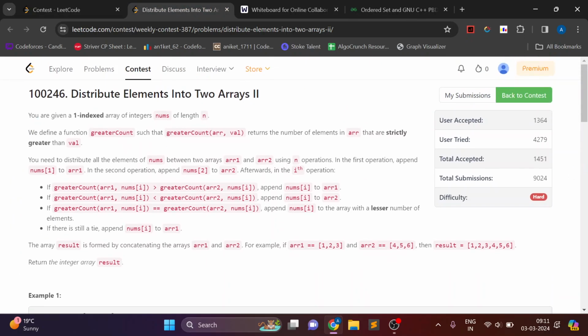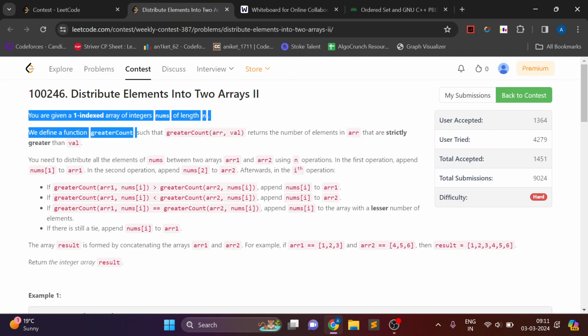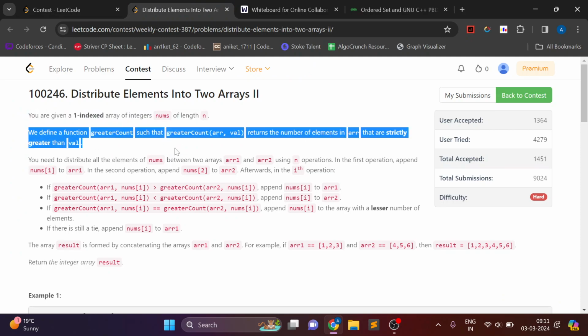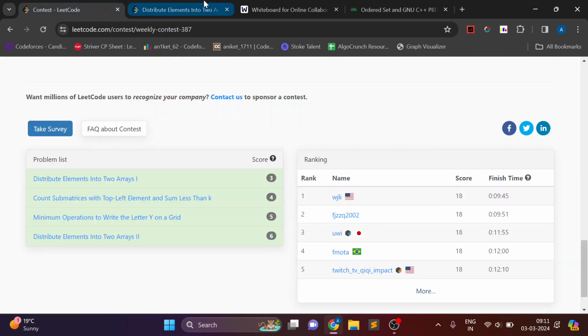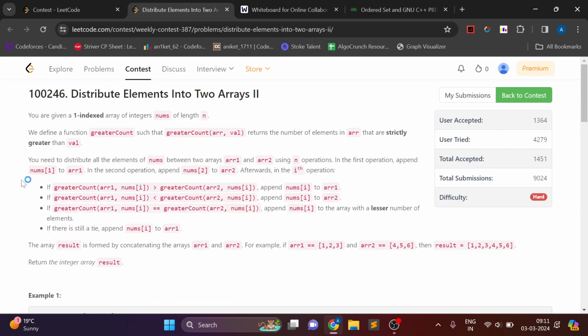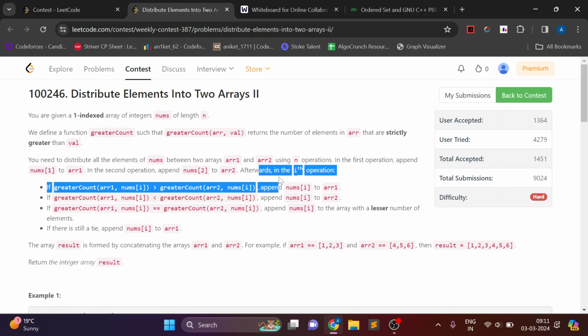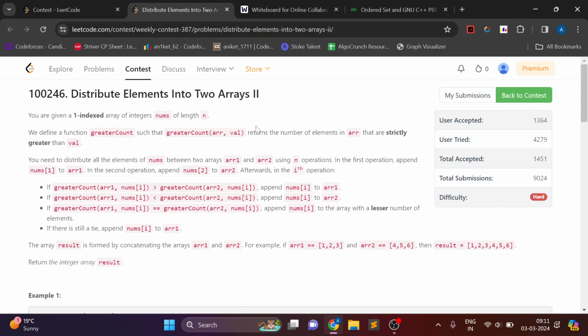So I just moved on to ordered set. Let me just explain the question first. We are given a nums of length n, and we again need to simulate the same as the first question, but here the conditions are more complex. The first operation is to append the first element to array 1, the second operation is to append the second element to array 2, and for the afterwards operations, we have to find this function greater count.